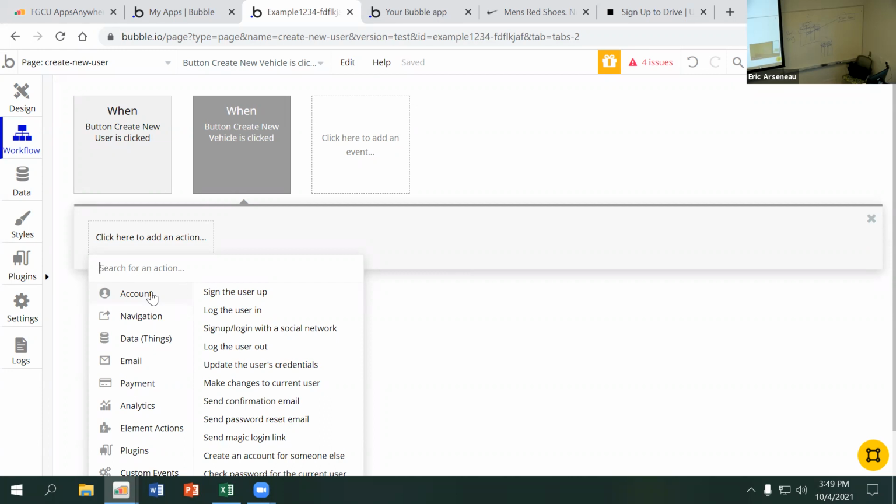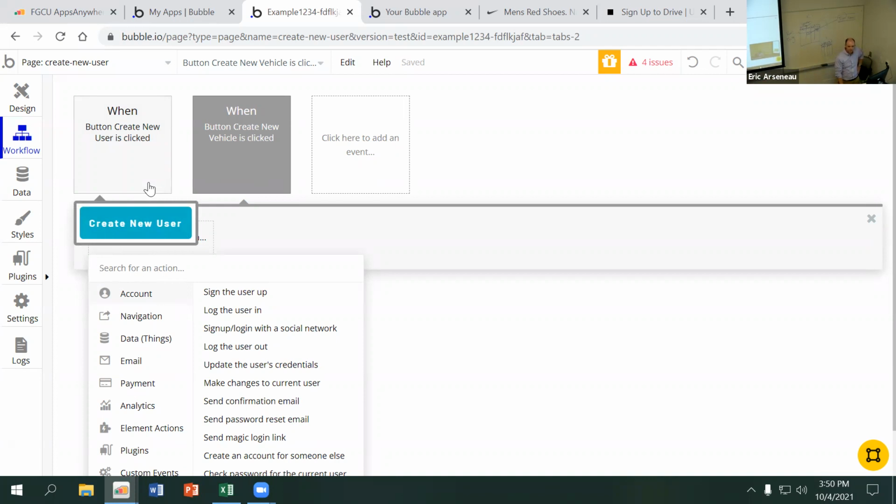You get some tracking from it, but the user only sees what you want them to see. There are so many little tricks and tips in Bubble to keep moving on. Let's go for about 15 more minutes or so.